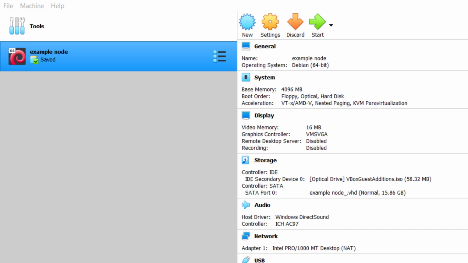With this tutorial, we're going to learn how to run a Celo full node inside a virtual machine. Full nodes are a major part of the Celo ecosystem. This tutorial will teach you how to create a virtual machine and build your own Celo node inside this machine. This is going to be a two-part series, so this first part is going to be creating the virtual machine itself.